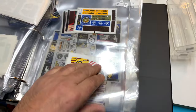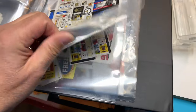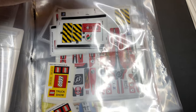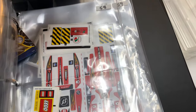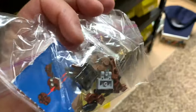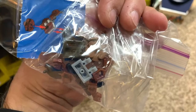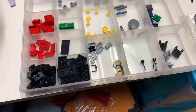We also got a sticker. 58. Got a lot of stickers. Octane sticker here. Got one of these. And then one more thing. This little thing is one of those Star Wars thingies. Yeah. So there is the order. I just got to pack it all up.